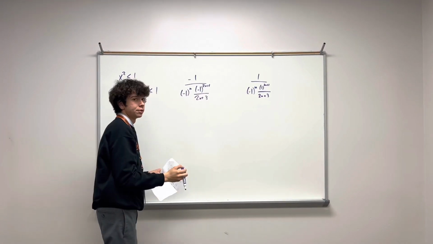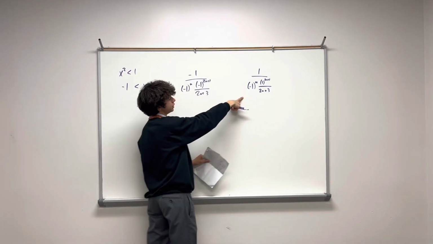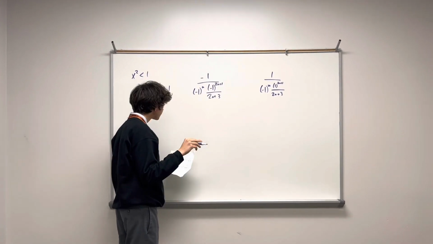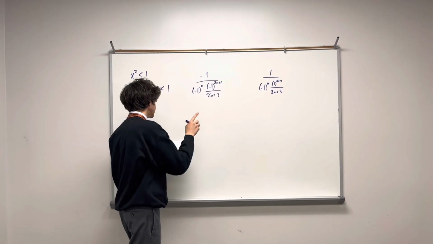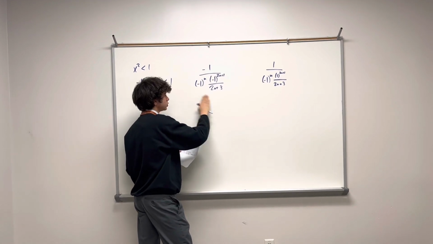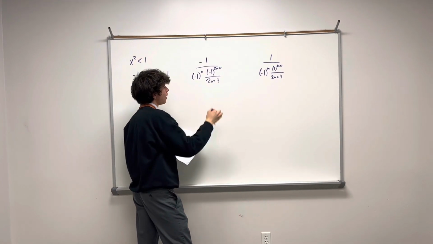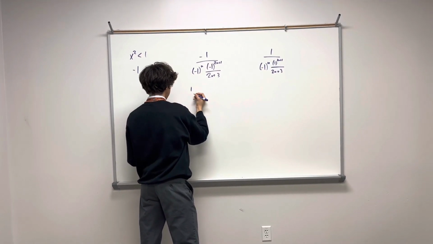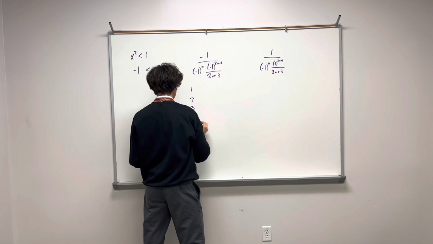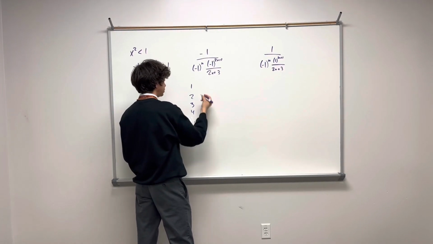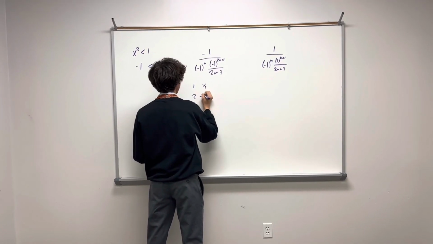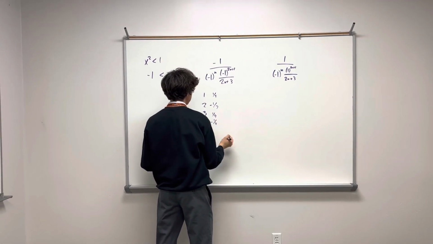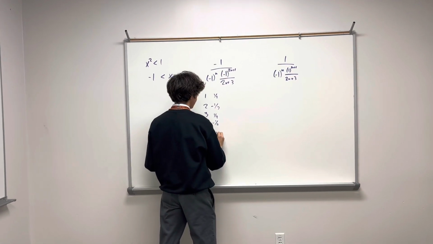And now, as you'll see, both of these have alternators. So what we want to do is check if they converge or diverge by the alternating series test. In order to do that, we just want to plug in some terms, and we'll see that when you plug in 1 for x, 2, 3, 4, and then we'll just try 11, you get 1/5, -1/7, 1/9, -1 over 11, and then this one is 1/25.